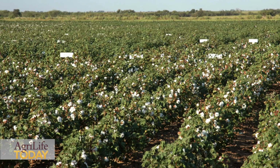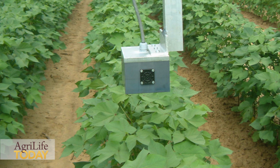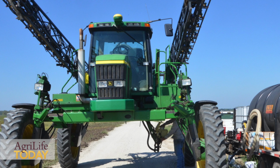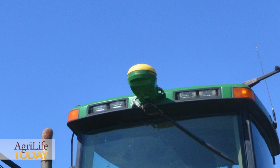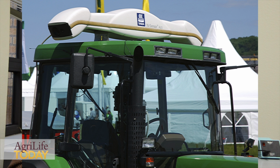So if you had a large set of plots, let's just take cotton for example, you wanted to measure the phenotypic traits of a large number of cotton plants in plots in a field, you could have a robotic system like some sort of highboy tractor that would be carrying a lot of sensors and driving itself through the field and making measurements on hundreds or even thousands of plants at a time. And it could get to the end of the row, and then it could use GPS signal to navigate itself to the next plot, potentially turn back around, and it could work every day.